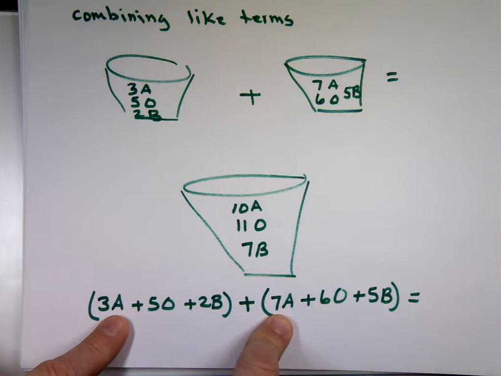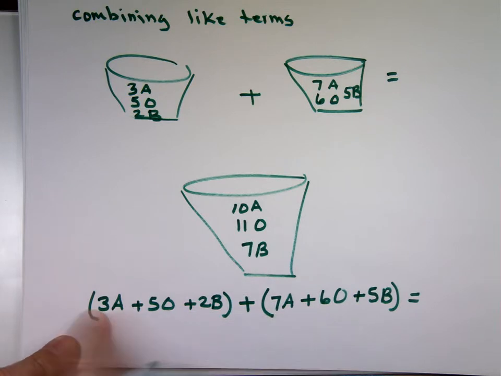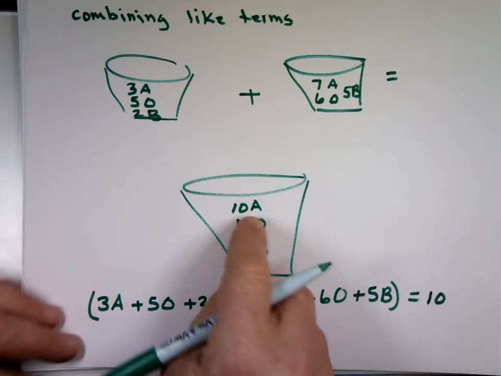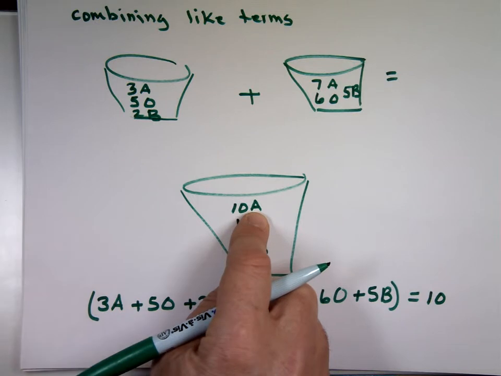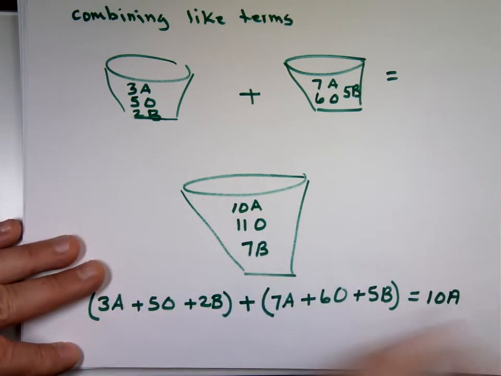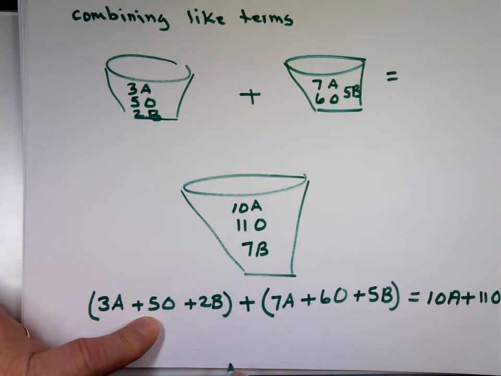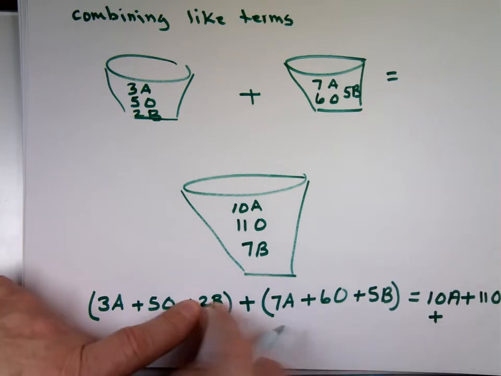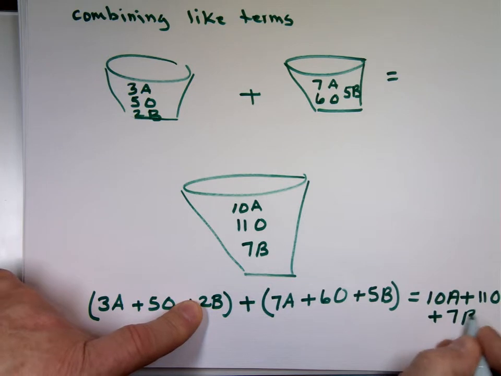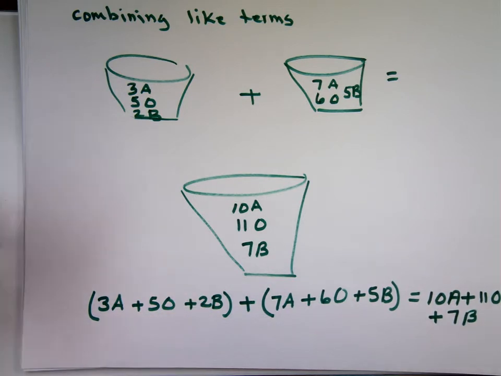They're the same type. And notice when we added them, there's 3 plus 7, which is what? 10. And what happened to the A? Notice I didn't make it 10A squared. It stayed the same. 10 apples. Now we look at the oranges. We have 5 oranges and 6 oranges. That's 11 oranges. And the bananas, we have 2 plus 5, which is what? 7 bananas. And that's how we're going to add expressions, by collecting like terms. We're going to combine x's with x's, x squared with x squared, the number with the number.